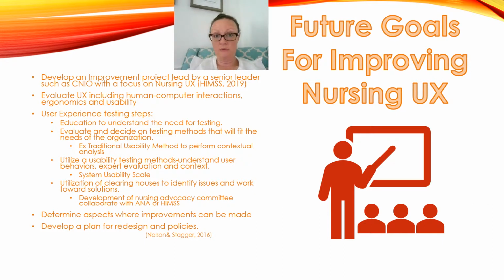Also, this improvement project could look at user experience testing steps. First, you want to look at understanding why they need to do the testing. Why is it important? And then an evaluation should be done to decide what testing methods will fit the organization's needs, and really look at the finite details. One example is traditional usability methods that can perform contextual analysis and really look at what areas need improvement. One way they can do this is through utilizing a usability testing method and really understanding the behaviors of the user, whether it's the use of the program itself, the understanding of how the program works, or their perception of utilizing the program.